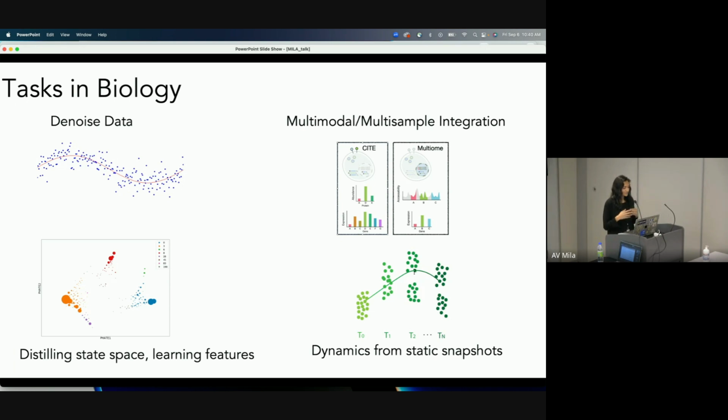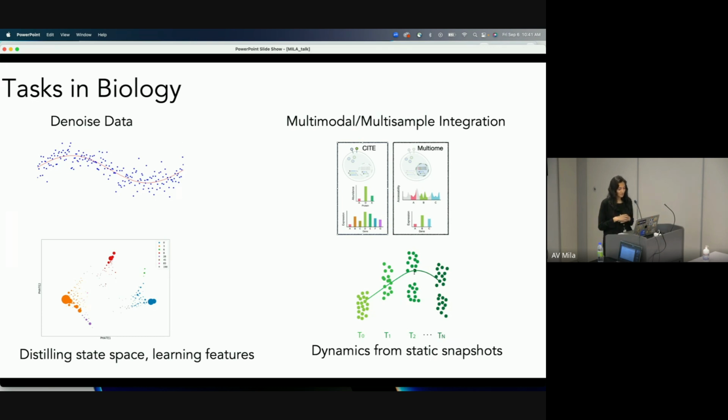There's a need to distill the state space into very low dimensions to be able to intuitively understand it. So even visualization takes on huge importance in biology. If you can reduce your data drastically to 2 dimensions, for example, you might be able to see what's going on in the data. If there's groupings, there might be progressions, what are the different granularities? There's another challenge in terms of multimodal, multi-sample integration. There's different modalities of data you can measure on the same entity. And then there's a question of integrating or unifying them.